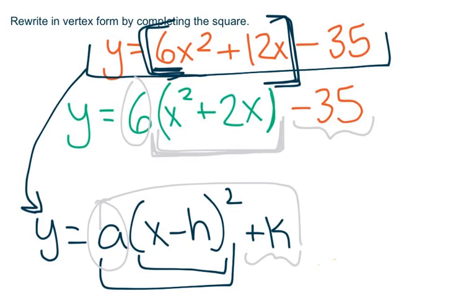Okay, remember in our last step, in order to rewrite our standard form equation into vertex form, we isolated the coefficient of the x squared, the leading coefficient, out, and we put the rest of that part, those two terms, in parentheses, and we still have our constant out on the end over here.